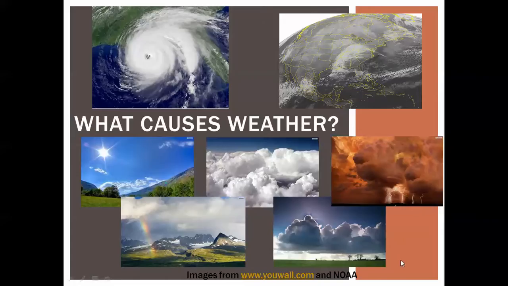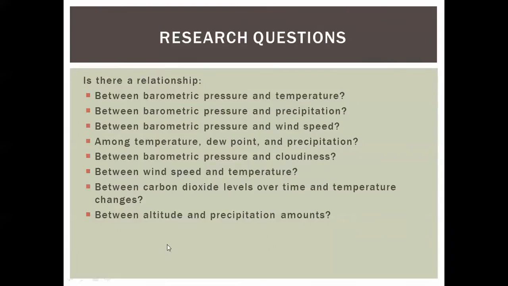So some of the research questions that you could come up with, here's just a few examples. The way you want to set it up is, is there a relationship between one variable and another? And what you're going to need to determine is how will I go about finding data, and what kind of data would I need to be able to establish a relationship. Here's just a few examples. Feel free to use these if you'd like, if you're struggling for an idea.